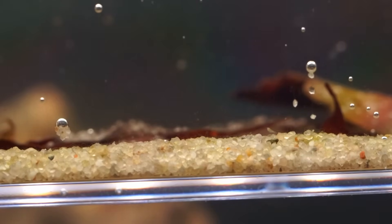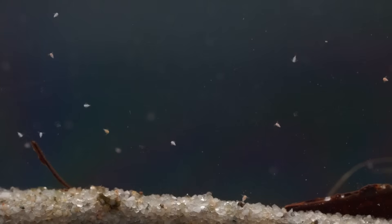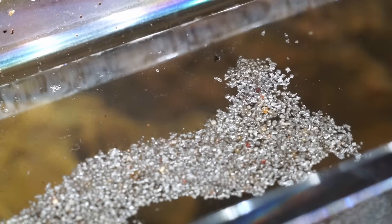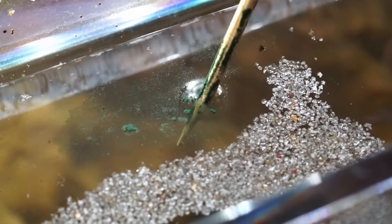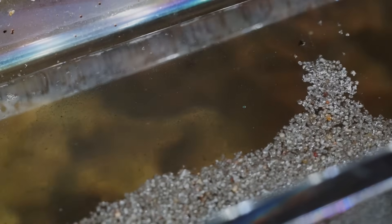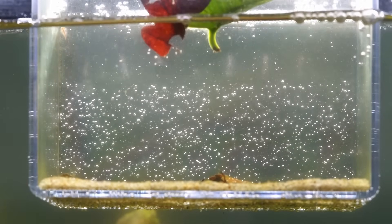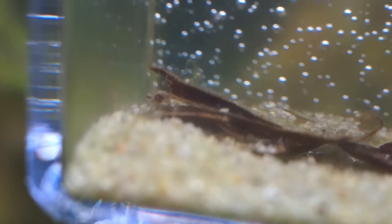Unlike the Mongolian ones, the American ones didn't really seem to like free swimming as much and stayed more on the sand or on the side of the glass. Despite hatching at the same time, our English triops were still in their nauplius eye stage and looked very different to the other triops - they were seemingly more abundant as well. We only had those three hatch, so I added some spirulina to make sure they had a little bit of food.